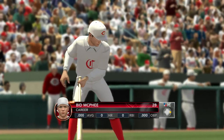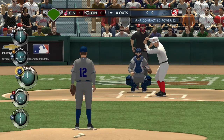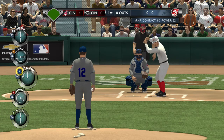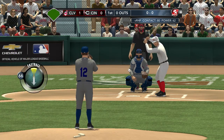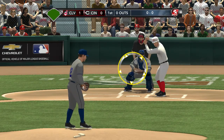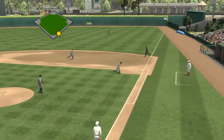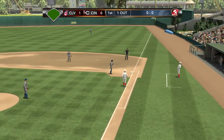Now a look at their starting pitcher. And what is this lineup going to see from him today, Steve? A pretty even matchup right here. Quality right-hander against a quality lineup. And oftentimes we say good pitching beats good hitting. We'll see if that prevails in this one. First pitch on the way. On the ground to first. And he'll step on first for out number one.